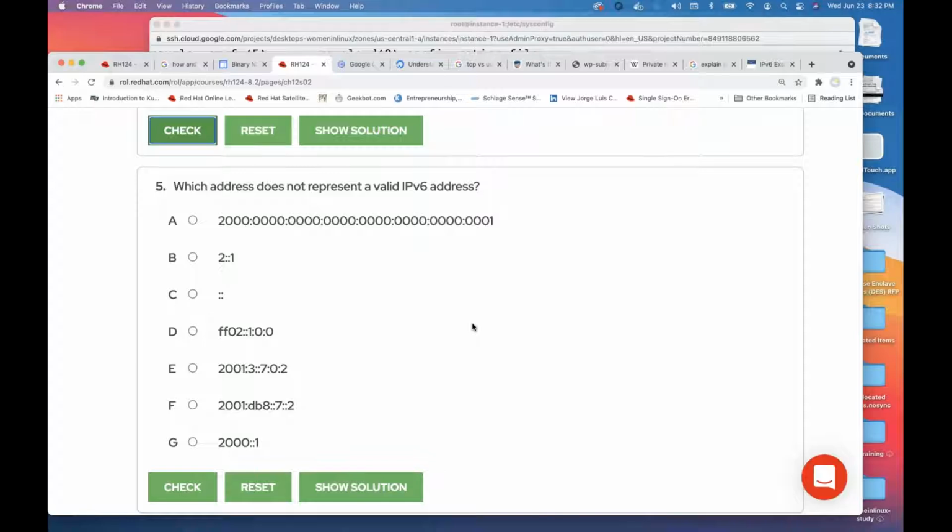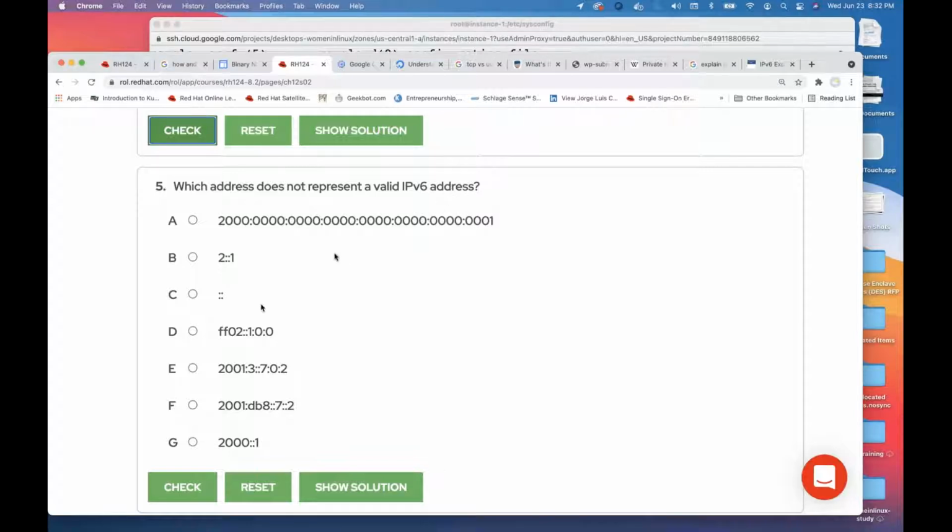And each one is divided into eight groups of four. So 1, 2, 3, 4, 5, 6, 7, 8. Now, the other thing we have to look at is that it also has to represent hexadecimal. And I don't see any hexadecimal here.